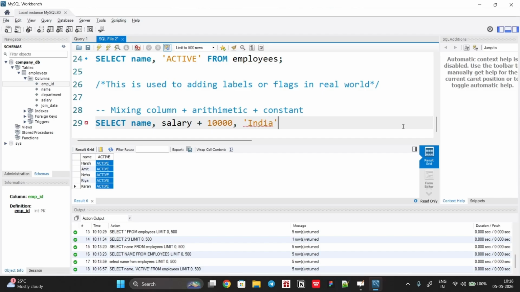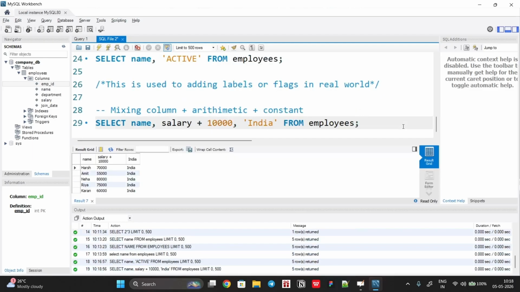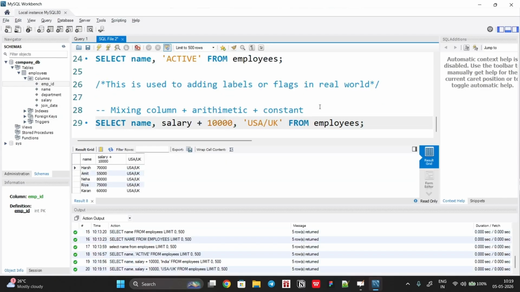Let me write a country here, India, from employees. You could see here we're using all of these three things together within the select command. I just wrote India here. We can write USA, or suppose UK. We can keep on adding this, right? But the disadvantage of this is that it will remain constant throughout. And this will also remain constant because you're adding 10,000 to each. So this is how a real world scenario will look.